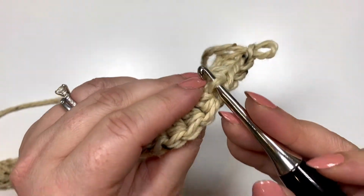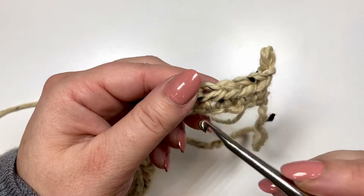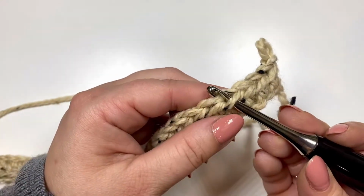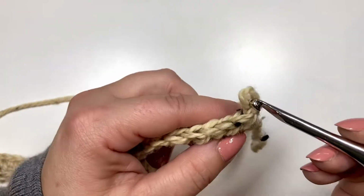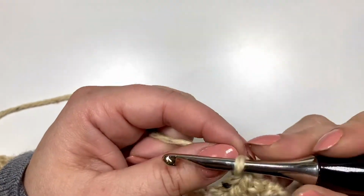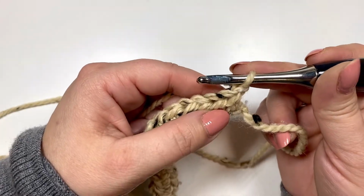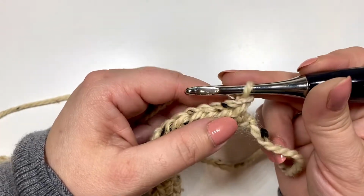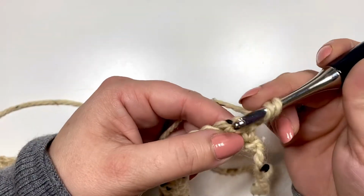A little tight in there. So that's the third back loop there. And we have the front third loop. And that's the loop that we're going to be using for this stitch. So now that we've chained one, we're going to yarn over and insert our hook into the third front loop.